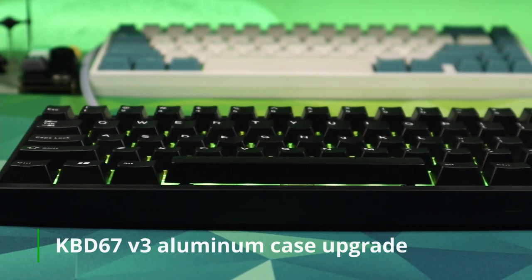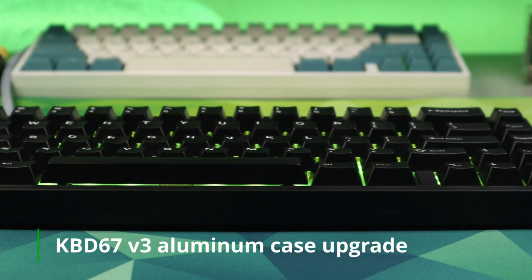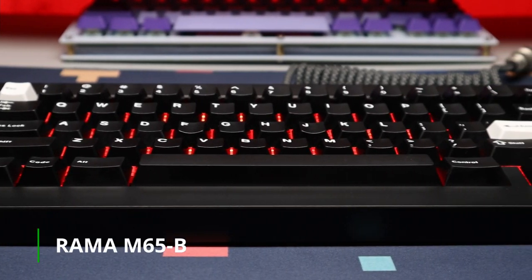But that's where the similarity stops. Unfortunately, the KBD67 version 3 looks nowhere near as gorgeous as the M65. That's about it for now.